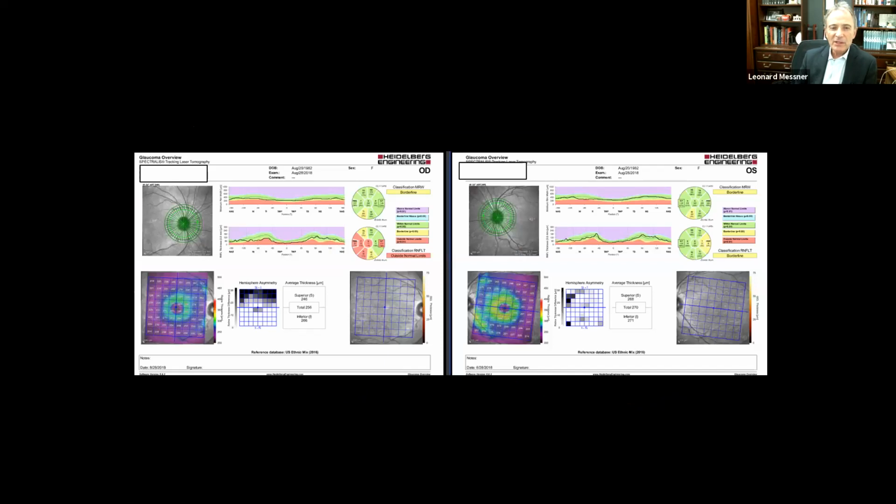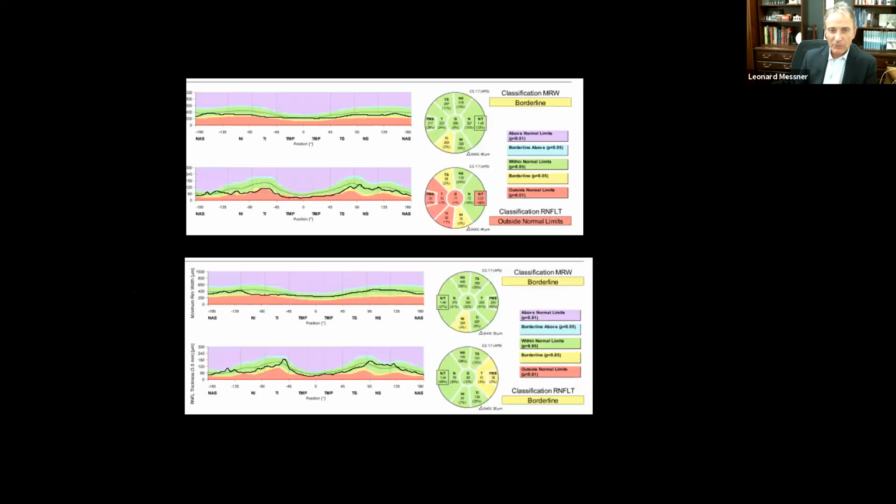If we look at the OCTs at baseline, and I'm going to blow this up, what you can see is that predictably there is this temporal thinning of the retinal nerve fiber layer in the right eye, the eye with the optic neuritis. But if we look at the left eye, what you can see is that there is some early thinning to the temporal papillomacular bundle fibers on the left side. So what's up with that?